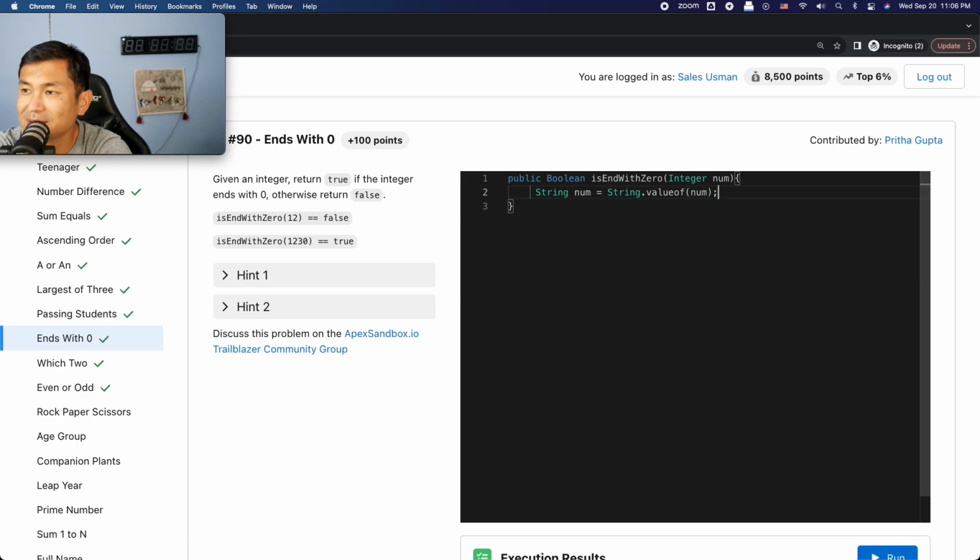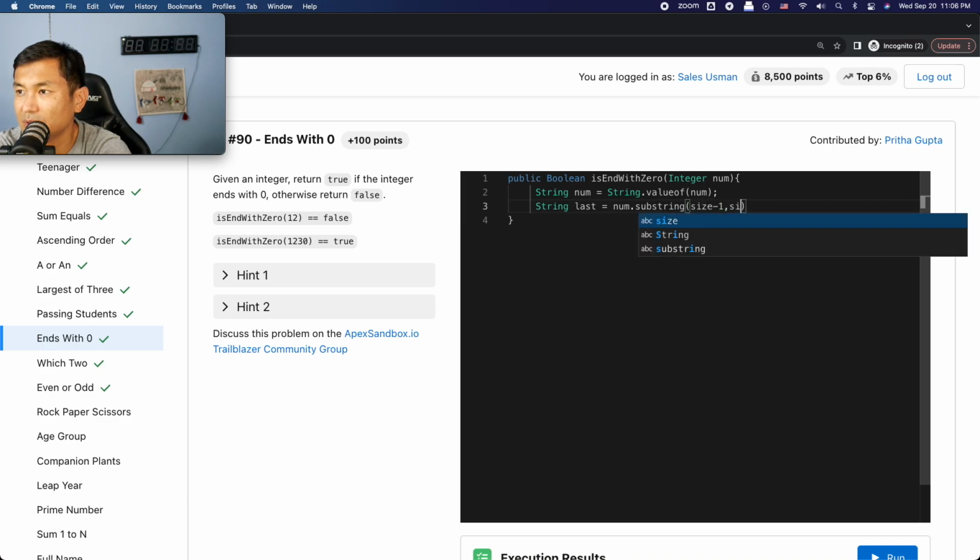So I'm converting this number into a string value, and then I am getting the last. It'll be substring, size -1 to size.